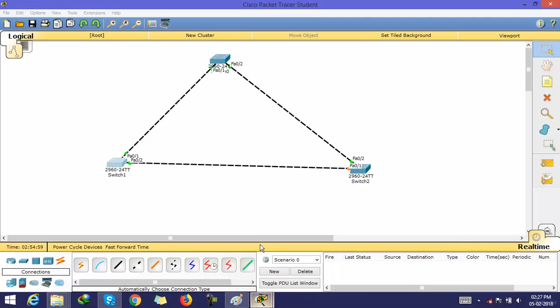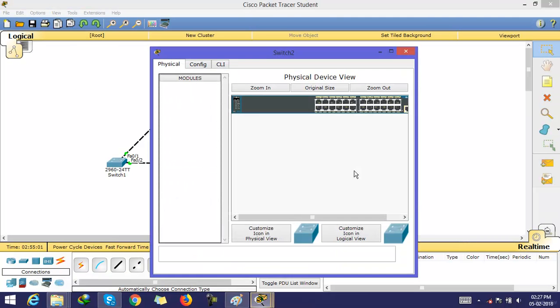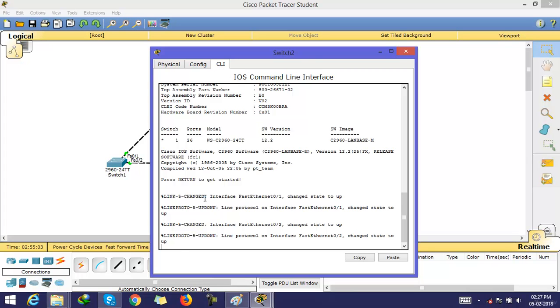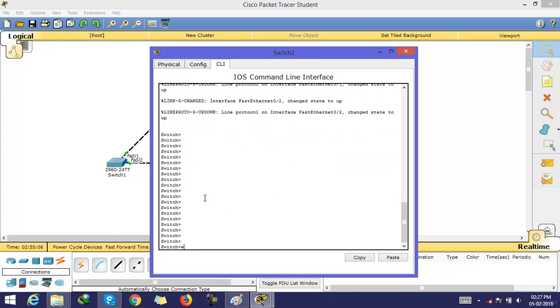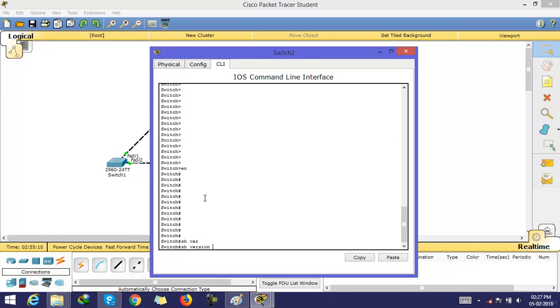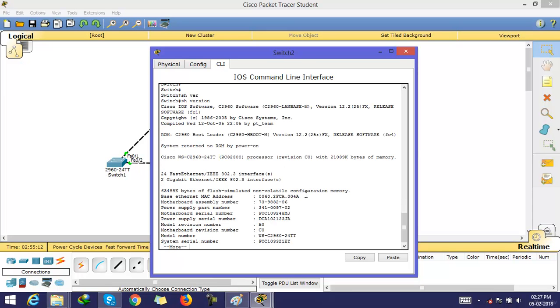Now I am checking the MAC address of the second switch. Show version. This is the MAC address of the second switch.